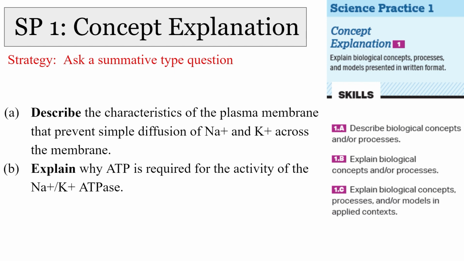Right, so you can actually use this one pretty early in the school year because this goes with Unit 2, where the students are learning about the cell membrane. But describing the characteristics of the plasma membrane is what we're looking at here, right? So if your students sat down, what would they say? What do you think your students would write, or what would you write? Describe the characteristics of the plasma membrane that prevent ions from moving across.